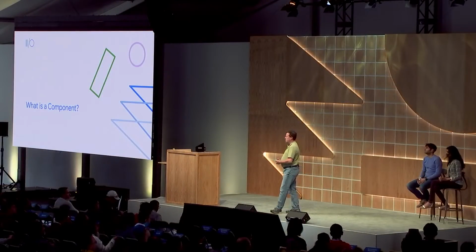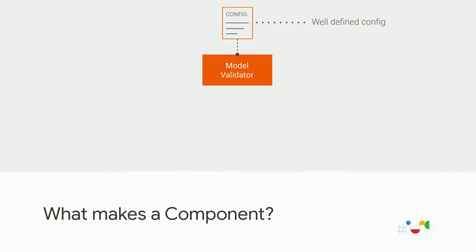First, I want to talk a little bit about what TFX is. First off, let's talk about the component. The component is the basic building block of all of our pipelines. When you think about a pipeline, it's an assembly of components. So using this, we have Model Validator. Model Validator is one of our components, and it is responsible for taking two models, the model that we just trained as part of this pipeline execution, and the model that runs in production. We then measure the accuracy of both of these models, and if the newly trained model is better than the model in production, we then tell a downstream component to push that model to production. So what we have here is two inputs, two models, and an output, a decision whether or not to push.